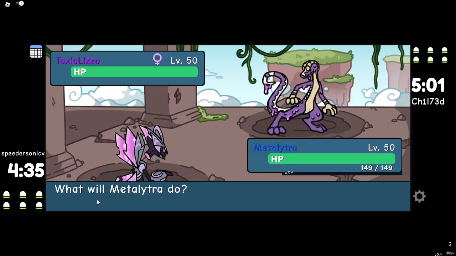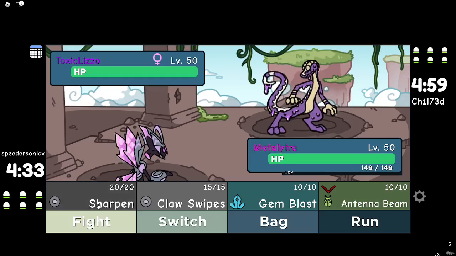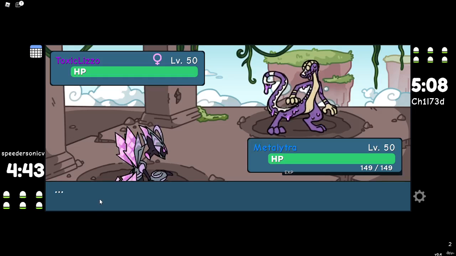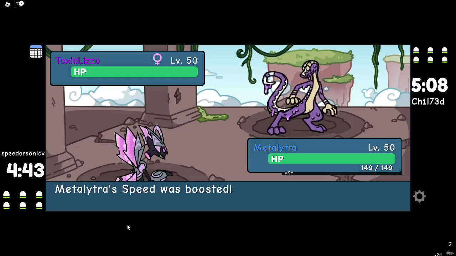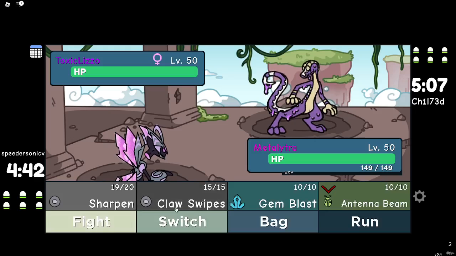Ooh. Let's go for it. Problem is, Klangatang completely walls us, so... Lingering Poison, which is a surprising move on his part. I'm gonna go for another Sharpen, I guess?